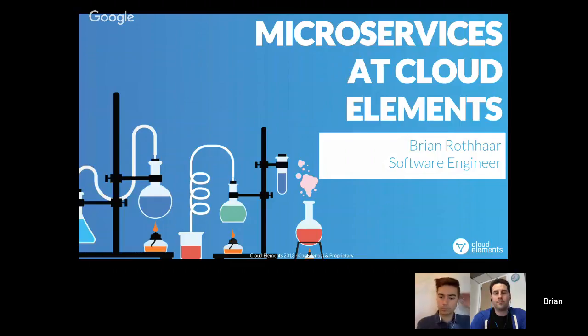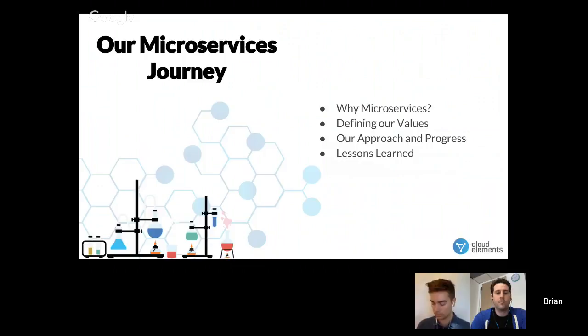Yeah, so like Bill said, at Cloud Elements, the engineering team has, for the past year or so, been going through a migration from our original legacy monolithic architecture to a hybrid microservices serverless architecture. So I'm gonna talk a little bit about what Cloud Elements does, what our product does, and how changes in that product and changes in our usage kind of drove this decision to move towards a microservices architecture.